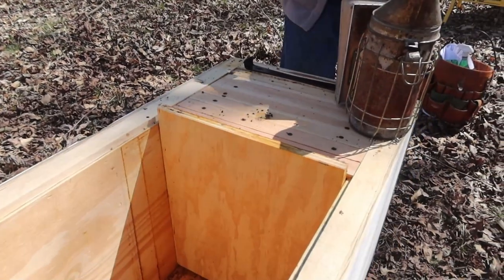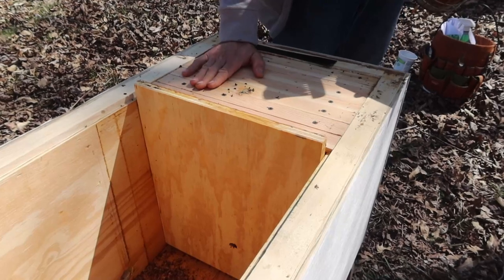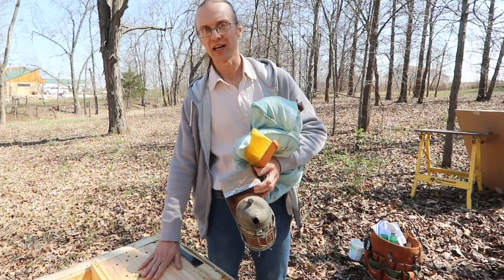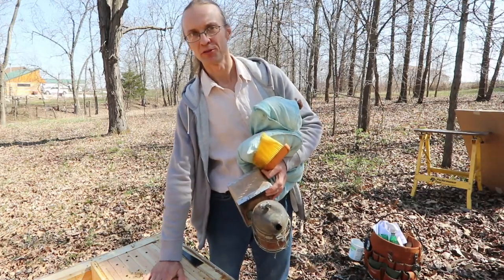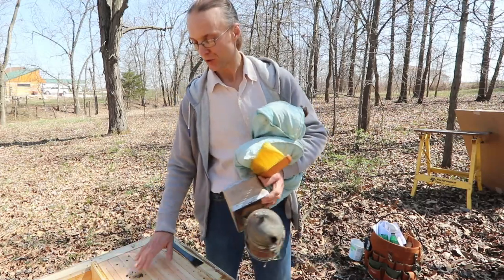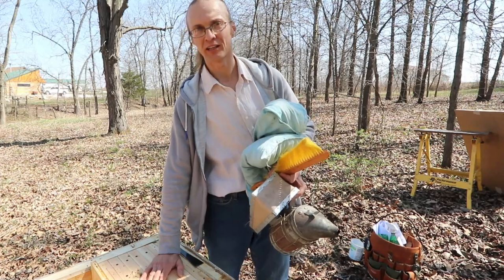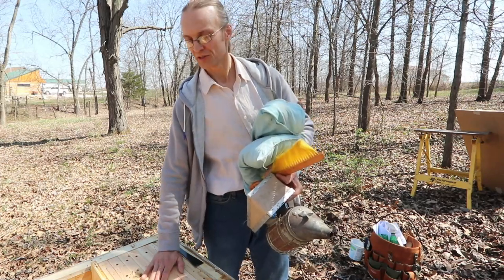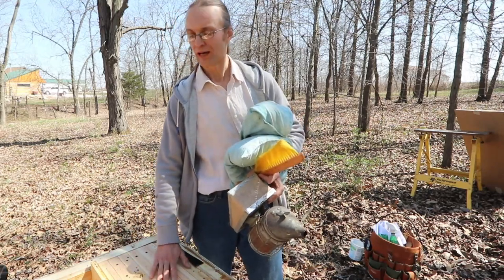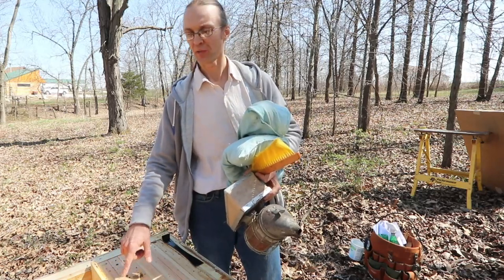The first thing I do when I open the hive is put the palms of my hands on the top bars. If they're warm, it tells you that the colony is rearing brood. If they're cold, that means they have no brood and probably either have no queen or the colony died. So I put the palms of my hand here and - against my expectation - they're completely cool. There is no temperature difference between the walls of the hive and the top bars. So without even opening the hive or looking inside, I suspect something is wrong.